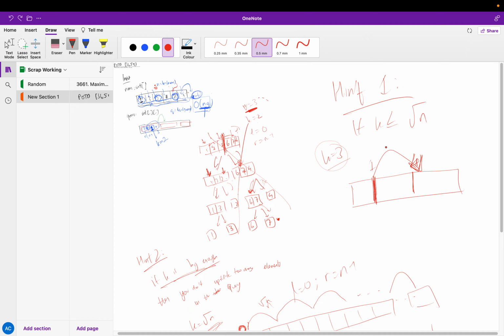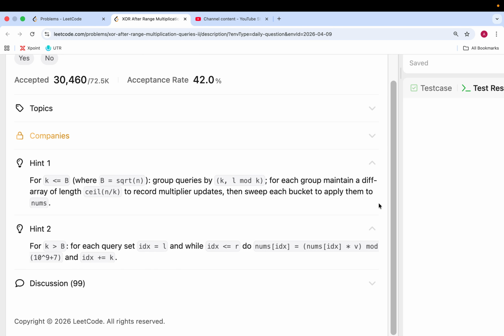Hang on. I think the reason it says mod k in the hint is because if you imagine one query which has an L value of 1 and a k value of 3, versus another query which has an L value of 4 and also a k value of 3, both of them will behave very similarly. It's just that they start at slightly different places. You could argue that the first query is a sort of big brother of the second query. It's the exact same kind of jumps with one extra jump. So I'm imagining that's why they're getting you to group them together.